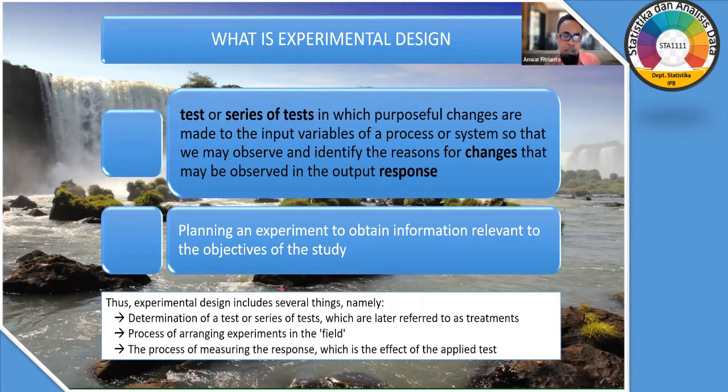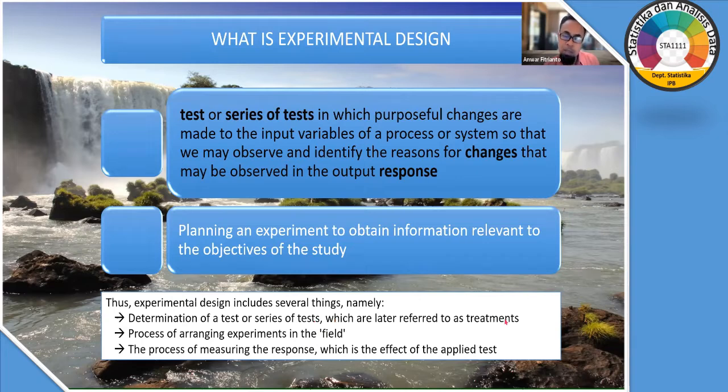The second one is a process of arranging the experiment in the field. So the field here is in a general meaning, because it can be really the field, which is outdoor. It can be in a lab. So the field here is in a very general meaning. So the process of arranging the experiment. And then it is also the process of measuring the response.